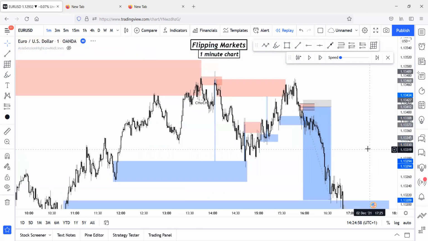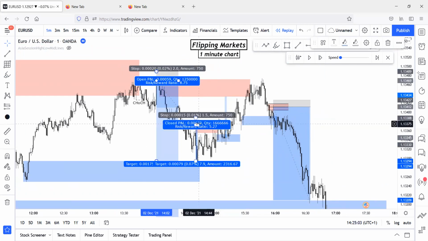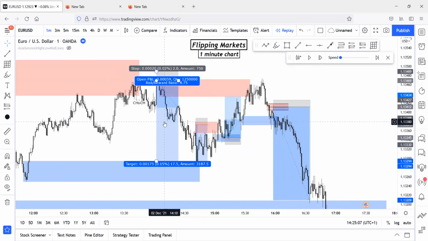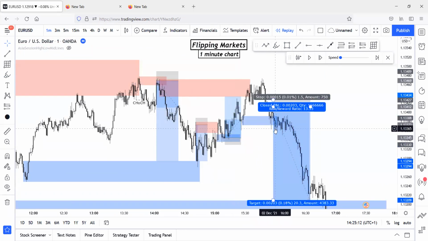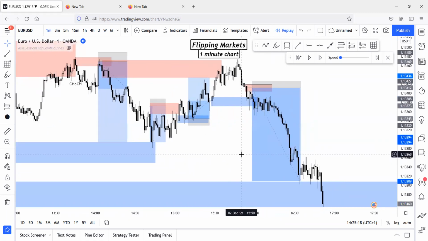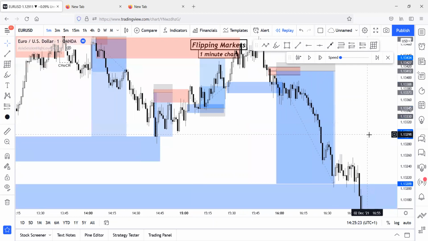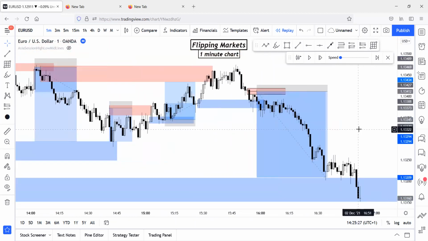So the session has ended, and actually we collected, let me just count, 9, 5, 13, almost 20. So we collected more than 30 risk, 30% only on this session. So yeah, that's basically the backtesting session. That's how I backtest my trades, my skip days. So yeah, let me know if you liked it.